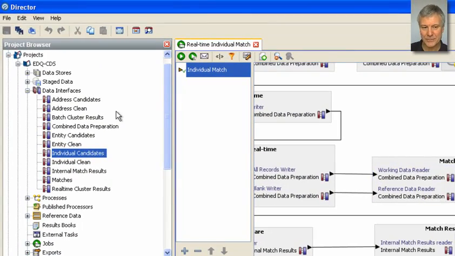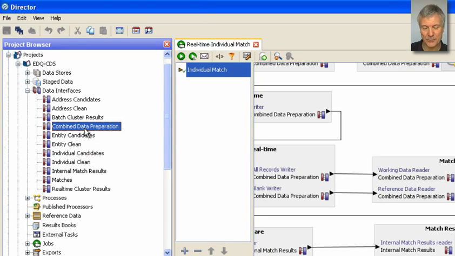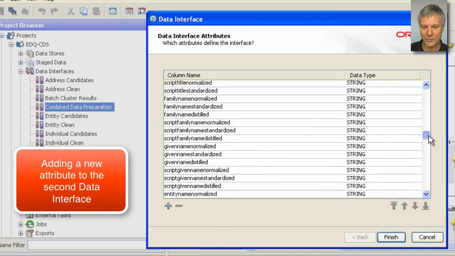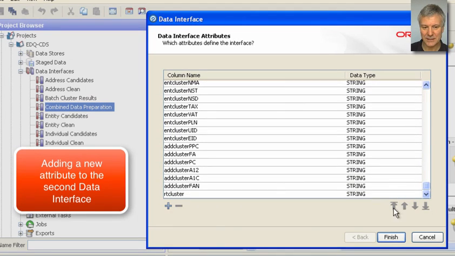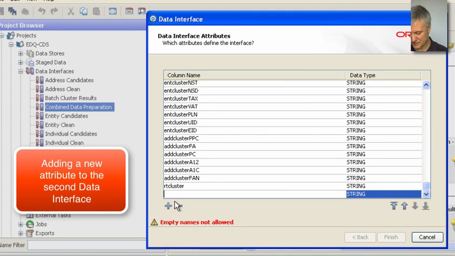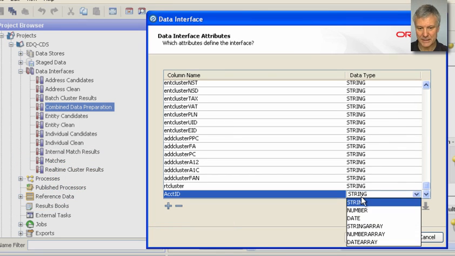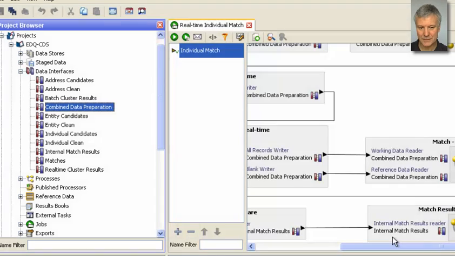So let's do that now. Here on the left, here it is, combined data preparation. Let's double click it. And again, here we're going to need to add a new attribute, which we'll call act ID. And remember, it's going to be a number, isn't it? So done. So in a way, that's kind of put all of our ducks in a row.